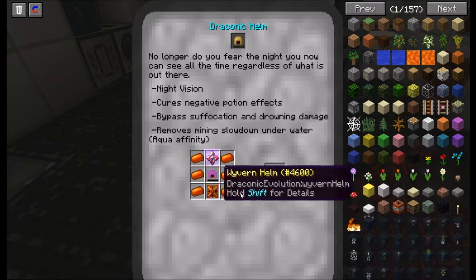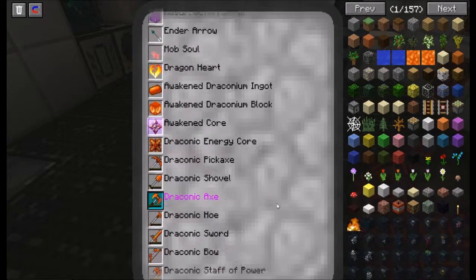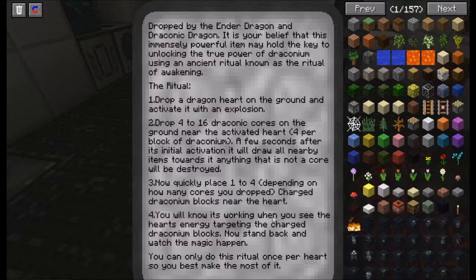Excuse me, hiccups again. I think it's that I forget to breathe. But for that, you need to drop your dragon heart on the ground, which we do have one. You get one every time you kill the Ender Dragon. I hope to God it's every time.